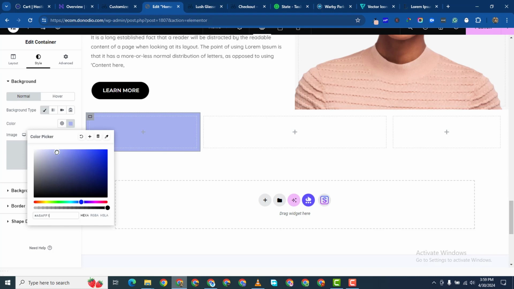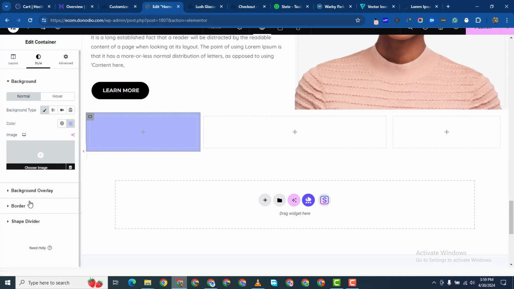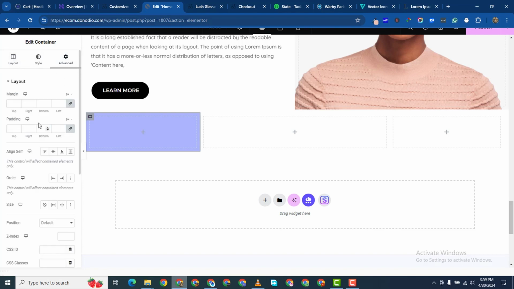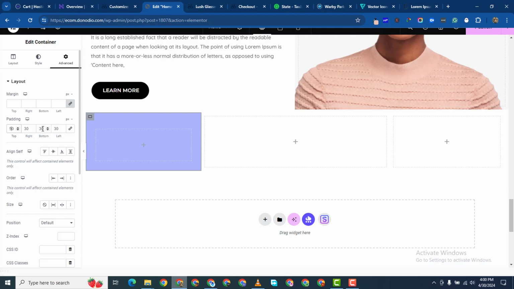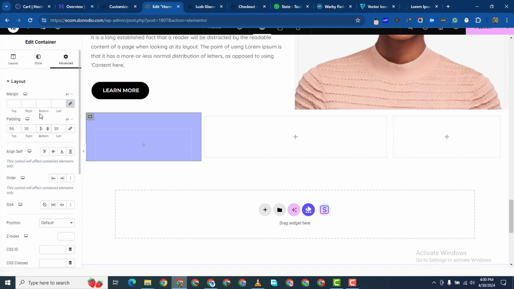I think that works. Yes, this blue works. And then I want to give it a padding 30 all round, and then unlock this and give it 50 top and 50 bottom.